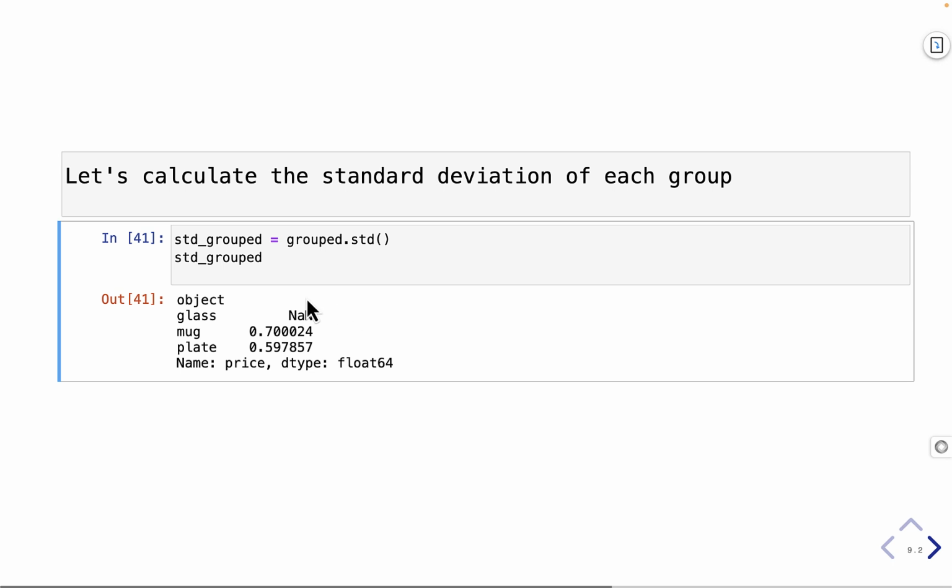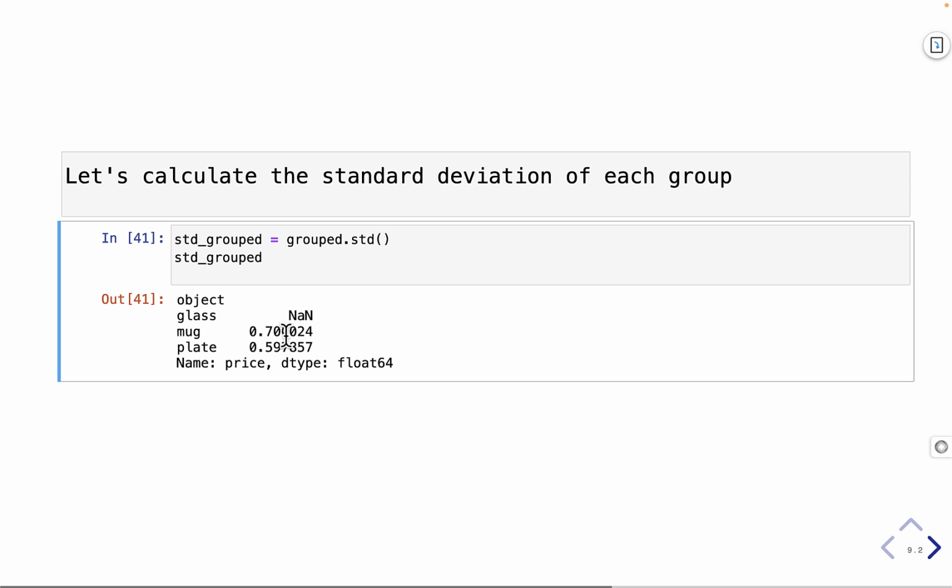Again, because we grouped based on the object, we have three unique values: glass, mug, and plate. That's three different groups. For each individual group, we calculate the standard deviation. We have three rows that have the object mug, so correspondingly we will have three prices for the mug group.